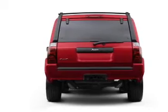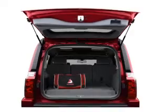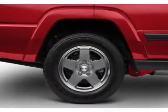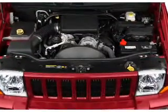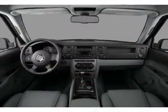With a powerful 8-cylinder engine, the powertrain includes 4-wheel drive, driven by an automatic transmission. Get advanced listening benefits from the premium sound system. Anti-lock brakes help you bring your vehicle to a safe stop. Heated seats are a desirable comfort feature. Let the outside in with a power sunroof, and memory settings are one of many features.